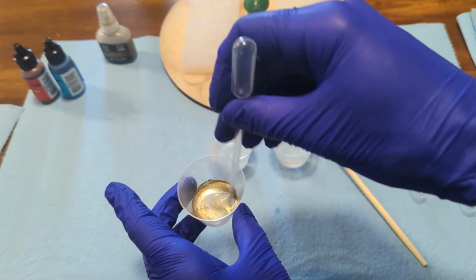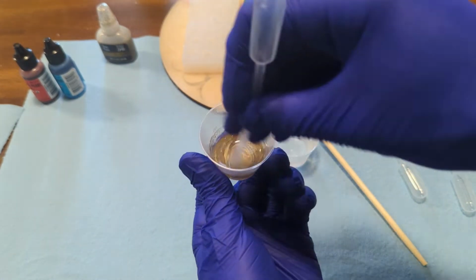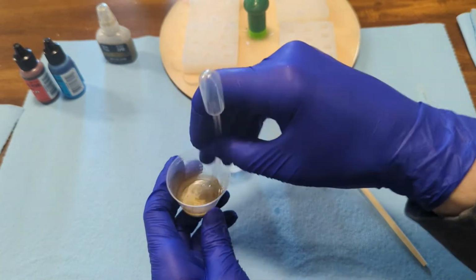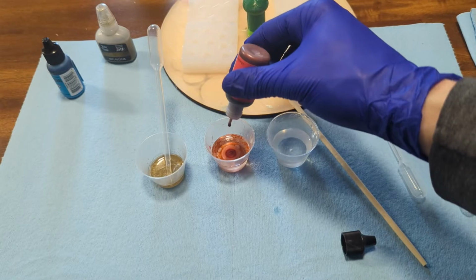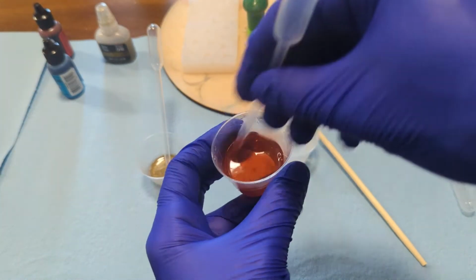The gold, I tried mixing it a couple different times, but it doesn't exactly make a solid color so much as just kind of sit on the surface. But, I mean, it still looks cool. I like having a little bit of clear in my dice anyway.